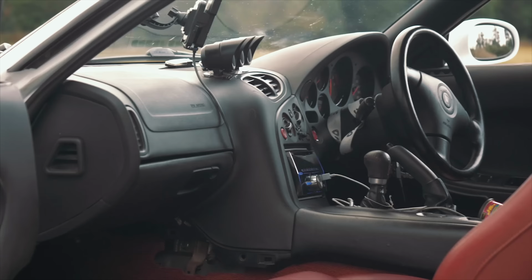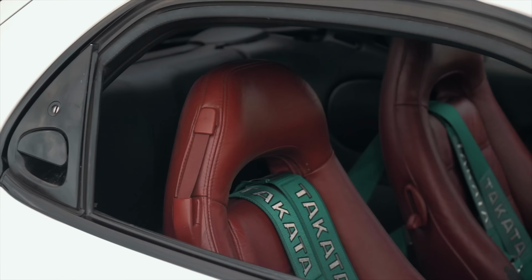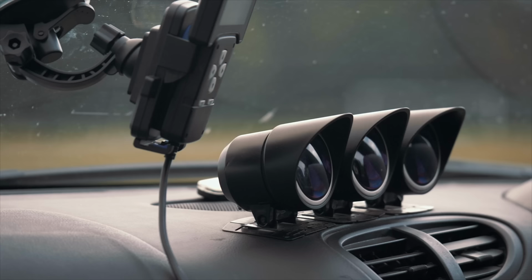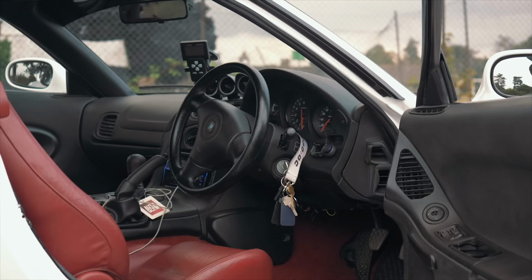5-speed manuals as well, right? They did come manual. Auto as well, didn't they? 4-speed, yeah, there was an auto version. Interior, you say it's really cramped inside, same size as an MX-5? It's quite cosy in there, yeah. It's smaller than an MX-5, and also a theme within the Japanese 90s cars was being quite driver focused. So the cockpit surrounds the driver, a bit like the Supra. Not as much as the Supra, but you can tell as soon as you're in the passenger side, everything's orientated towards the driver.